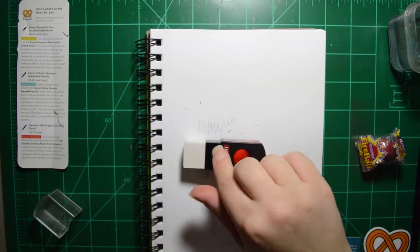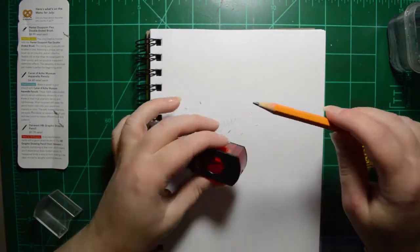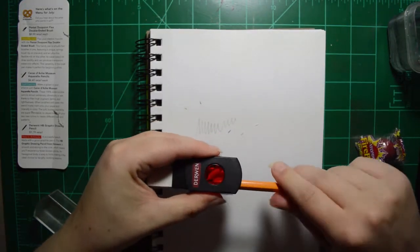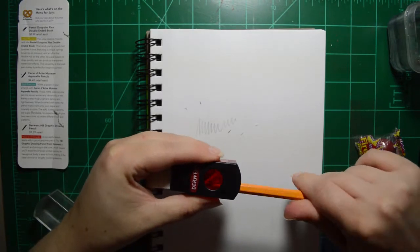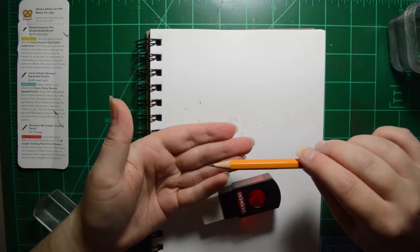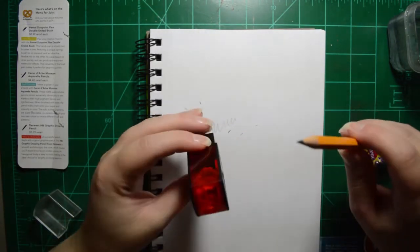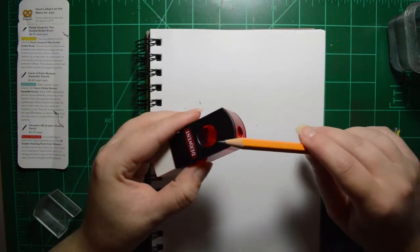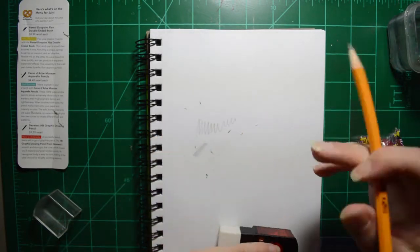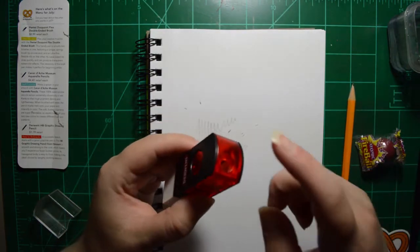Let's roll it around. Let me see if I got a pencil. We'll see how well it sharpens. Alright, so here's our pencil. Let's test it out and see how well it sharpens. Ooh, wow, that's really good. So most artists like a really nicely sharpened pencil. I'm really impressed with the sharpener. That's a really good sharp point. So I really like the sharpener.